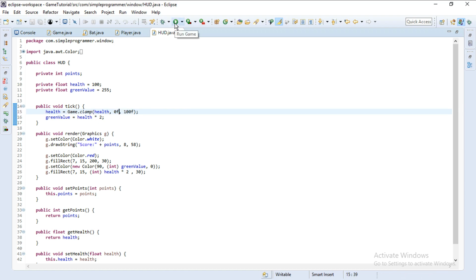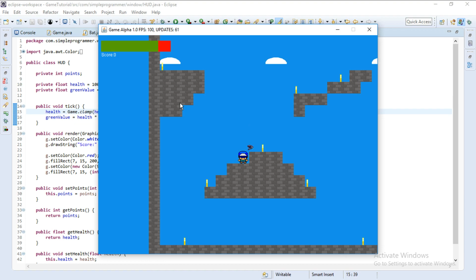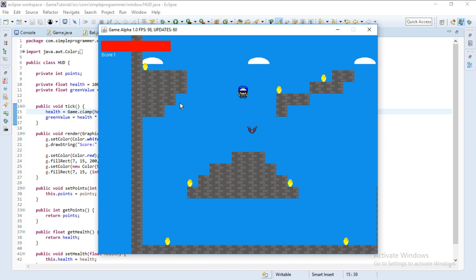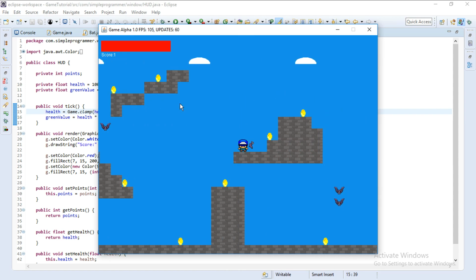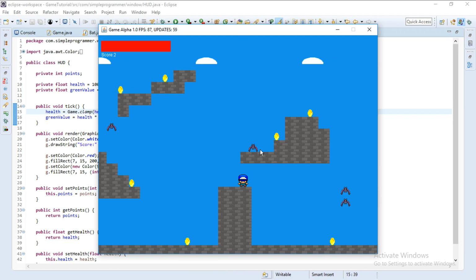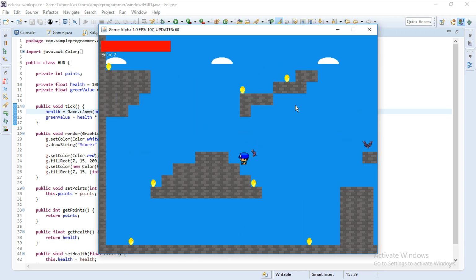So now if we actually run our game, we should not get any errors when we get to 0 health. And there we go. That's all good now. Okay, so that's gonna end off this episode. We were very productive. We loaded another sprite sheet for our bats. We made collision for our bats, and we fixed a deadly error.